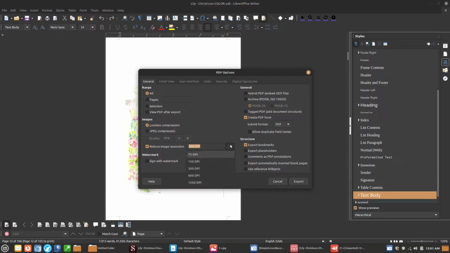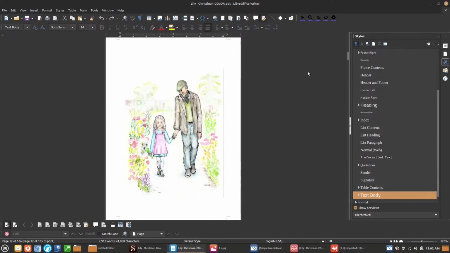Even if you're setting this to the exact resolutions of your images, if you set this, it may interfere with things. So make sure you input the images into your document in the proper size, and then leave this unchecked on your export. And that's going to solve all of your image issues.